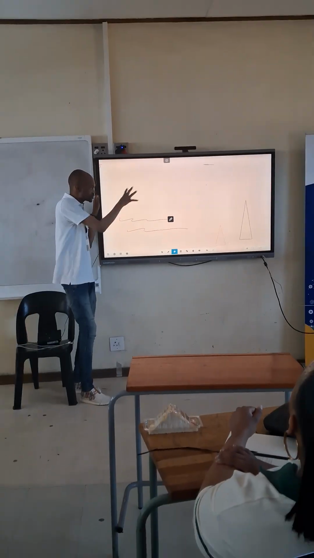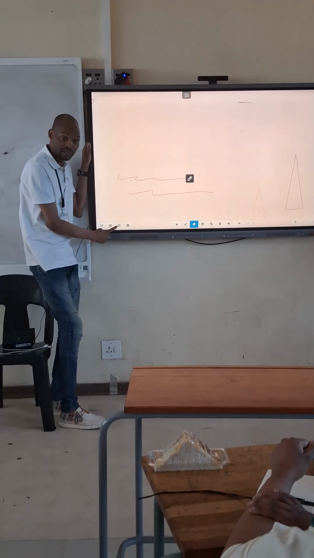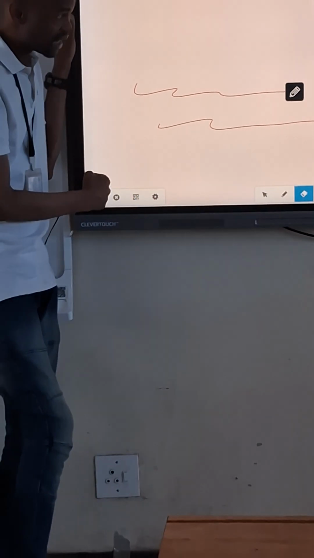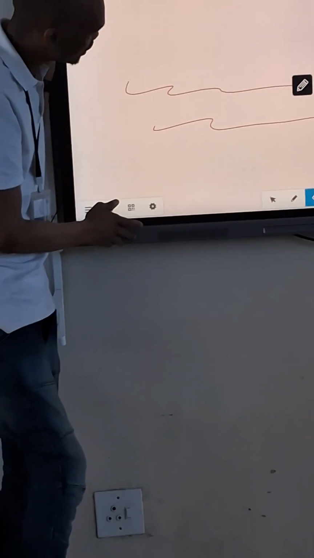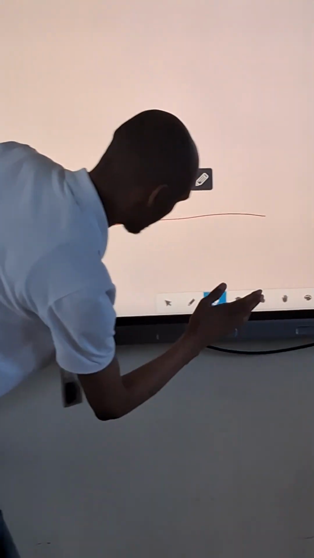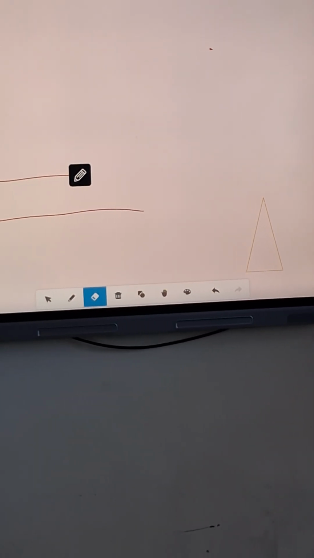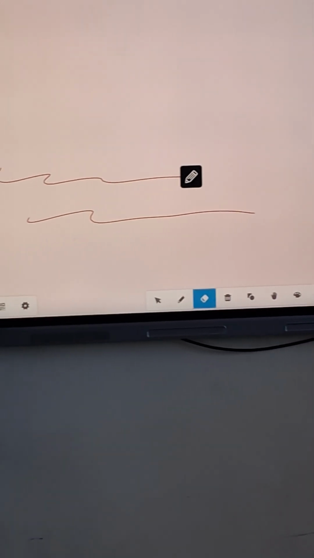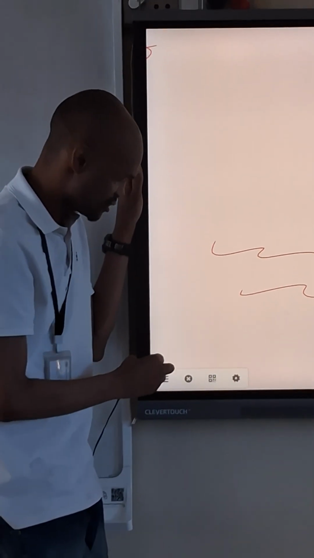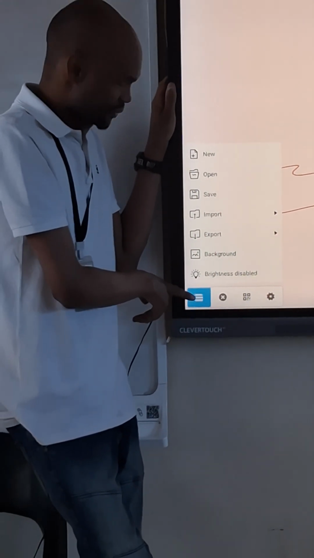So how do you share this work, the notes that you're doing, with your learners? Okay. This is a QR code here. You click on the QR code, it will generate a QR code, which is something that we need also to check. Because when I was checking, we were on the same network. I'm able to save, okay, I don't know, but let me check to see. It doesn't need you to be connected to the internet. It does, but we're connected. So no one generates the QR code, you get the problem. Maybe this is technical.